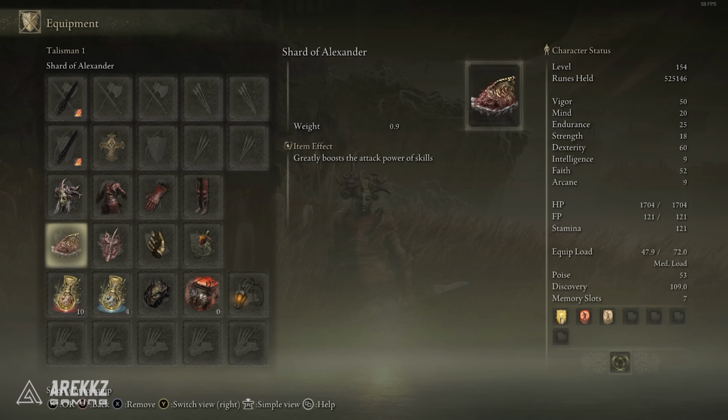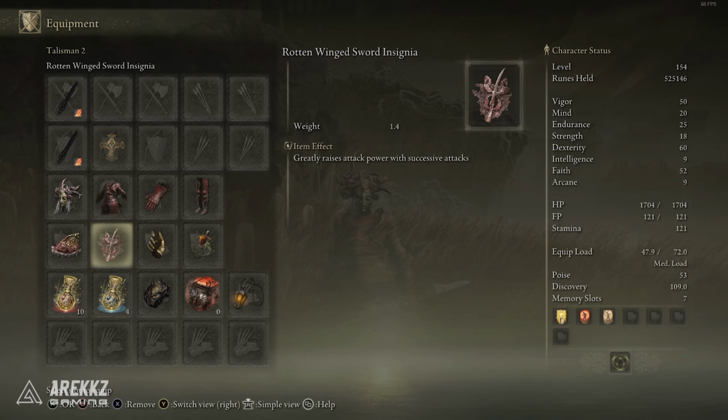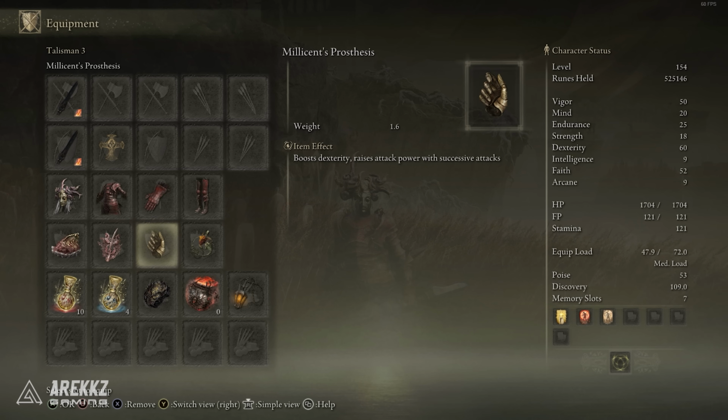The Shard of Alexander is going to be really great just to boost up your Flame Skewer or Flame Spear Ash of War, depending on the one you want to bring. And I do like to bring the Rotten Winged Sword Insignia and Millicent's Prosthesis, as these actually stack together, giving us an incrementally increasing attack power buff as we hit rapidly, which with our jump attacks and L1 attacks, we certainly do hit rapidly, and Millicent's also gives us an extra bit of dexterity as well. So these two work really nicely for these weapons. And of course, the Fire Scorpion Charm is going to be spot on to raise our fire damage.